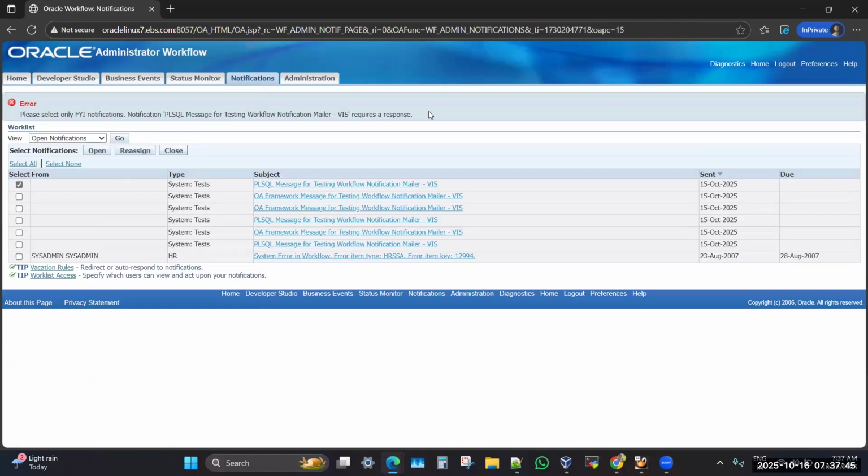Why should it be changed to sysadmin? You assigned it to another user right now. I assigned it to your user. Yeah, but for that user the workflow will not work, right?